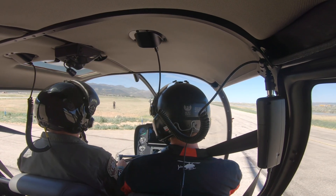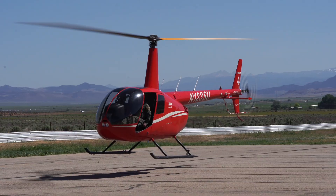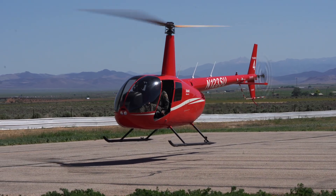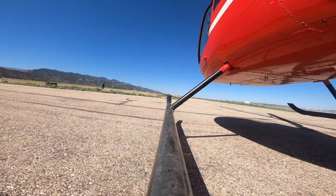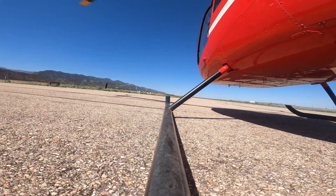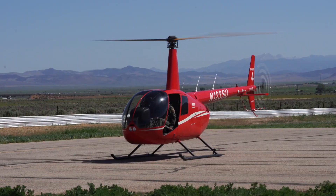We'll keep doing that. Once we get within just a few inches of the ground, the helicopter will actually stop descending. It's easy at that point to start over-controlling the aircraft, so we just want to keep slowly lowering the collective until the ground almost surprises us a little bit. Once we feel that ground touch, we want to smoothly lower the collective all the way down so we don't start sliding anywhere on the ground.